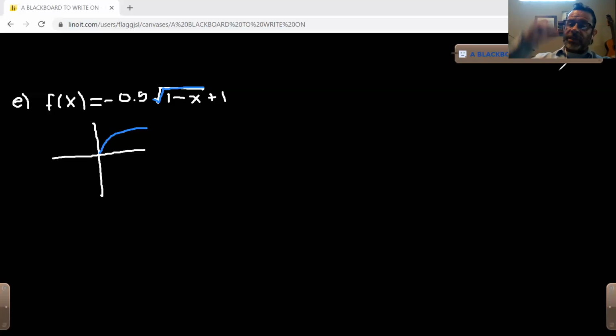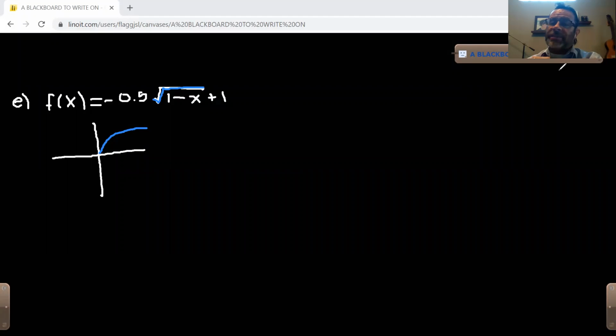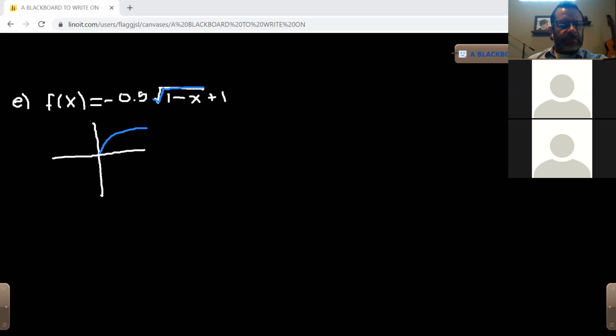So stretching is when it multiplies by a number larger than 1. This is multiplied by 0.5. So instead of stretching, it's going to be compressing. Good. We've identified a couple of things that are different. The other difference is the plus 1. No, because in the other examples we had done, the plus 1 is a vertical shift. We had already done some that had vertical shifts. But what's something else that's a bit different from this one? This one we are going to reflect in the y-axis, not in the x-axis. No, in the x-axis, not in the y-axis.